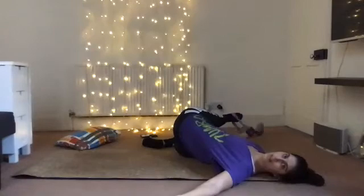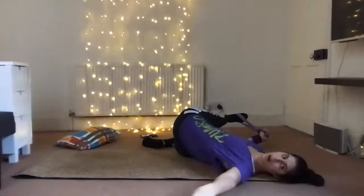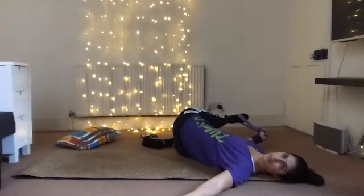See if you can relax into this, but using the strap to sort of pull towards the head gently. Very nice. Breathe, breathe, breathe. And remember that arm is either shoulder height or below to allow a relaxation through the shoulders there. Beautiful.